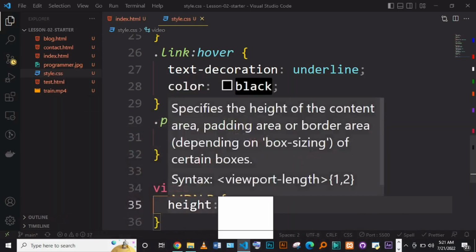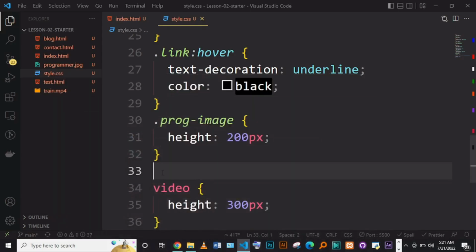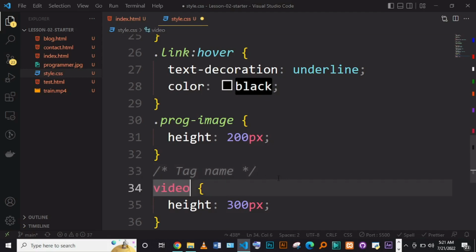Now this is using the tag name. I can put a comment here: this is when I use video as a tag name. By the way, this is how you comment in CSS, and I'll give you a trick.